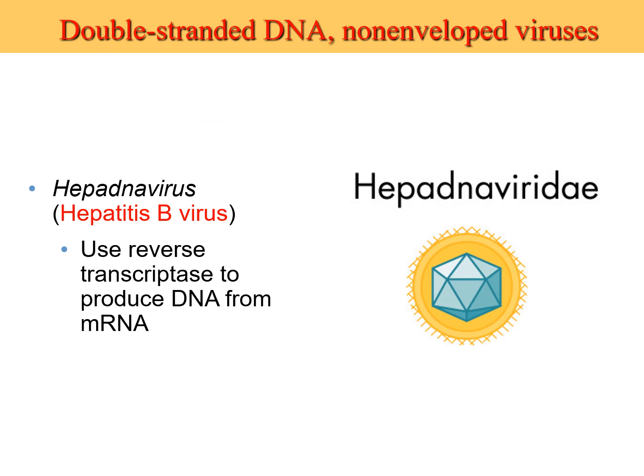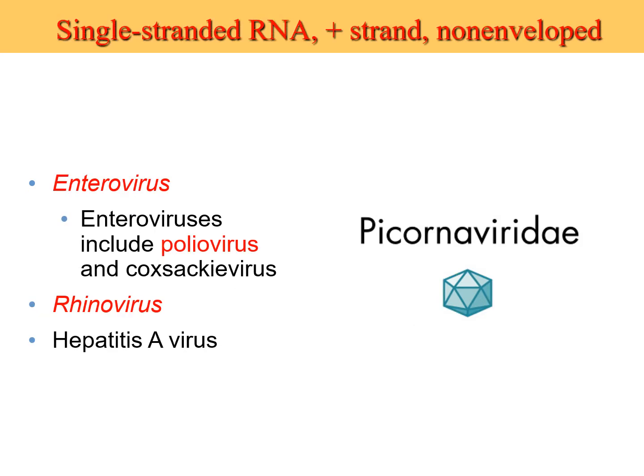Okay, hepatitis B virus, quite important, quite serious, infects the liver, can be fatal, can lead to liver cancer. Enteroviruses and rhinoviruses, the key, very important enterovirus is poliovirus. It is called an enterovirus because it is an enteric virus found in the gastrointestinal tract, or spread through the gastrointestinal tract. So quite often it is spread due to fecal-oral route of contamination and can be found in sewage. Very close to being eradicated, but there are still some countries where it's present, and as long as there are cases, it is still around and could, if people aren't vigilant, explode out.